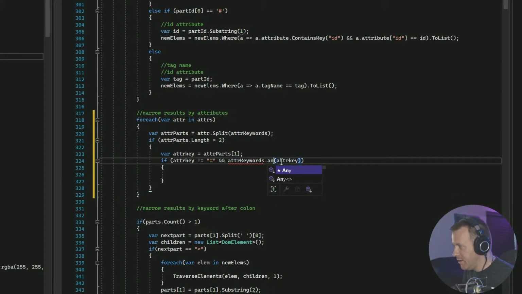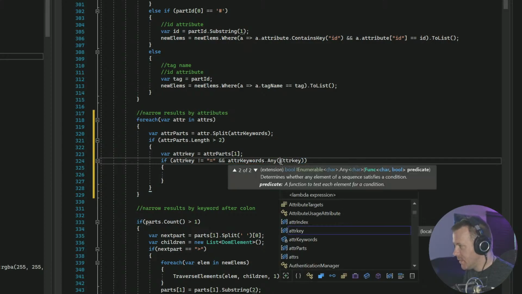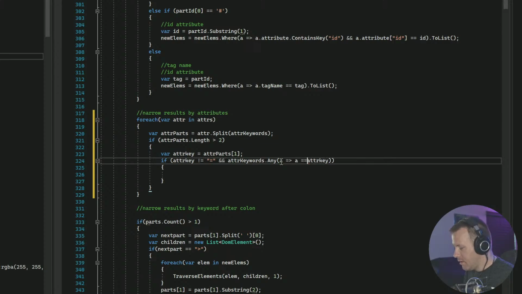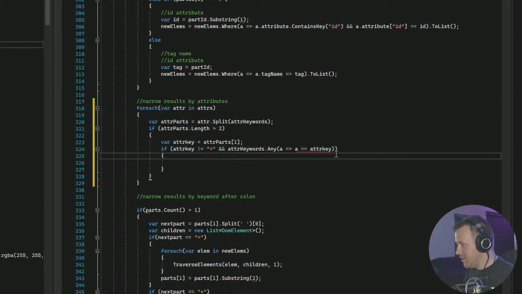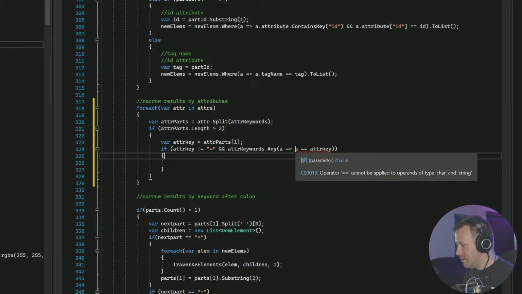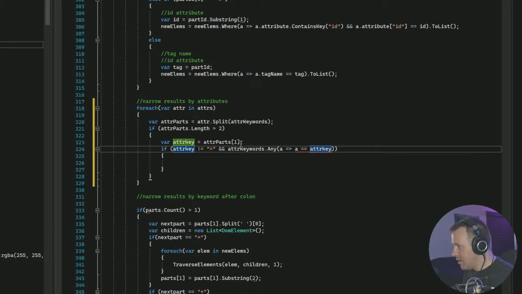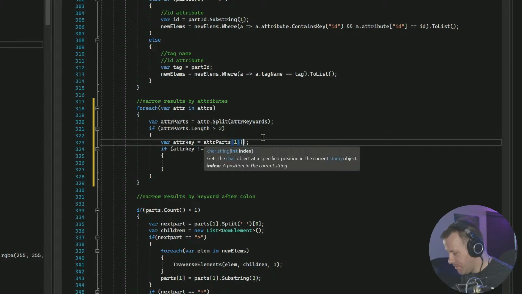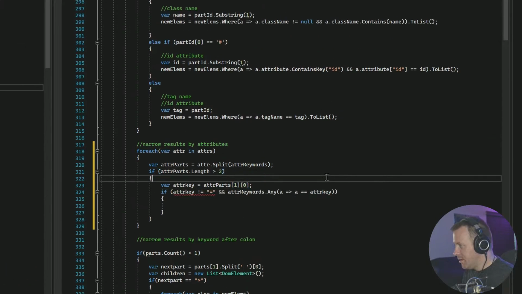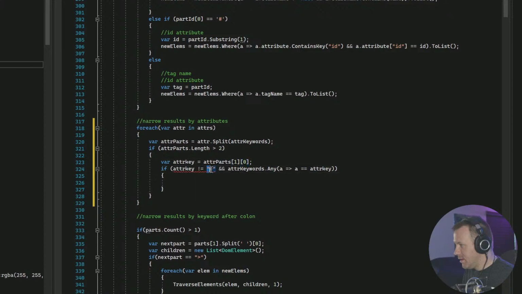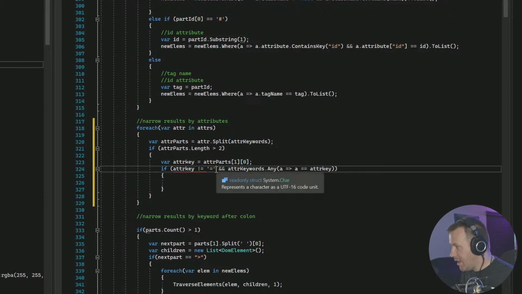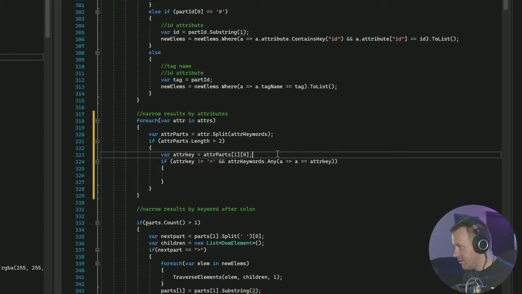Fine. How about any? There. I forgot I had to turn that into a single character variable.